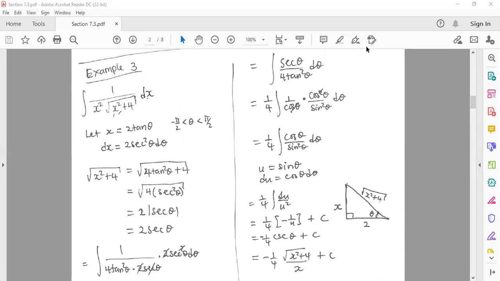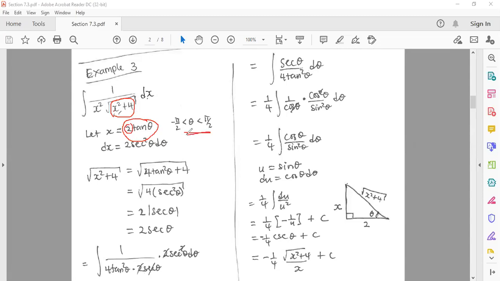For example 3, all you need to notice is that things have changed a little bit. Now we have x squared plus 4, all right? Remember, in the previous 2 examples, it was the sine substitution because you had a squared minus x squared. In this case, this looks like the x squared plus a squared that we've seen before. So what substitution comes to mind is tan. And take note, 4 is 2 squared. It means your a is 2. That's why you see there's a 2 there.